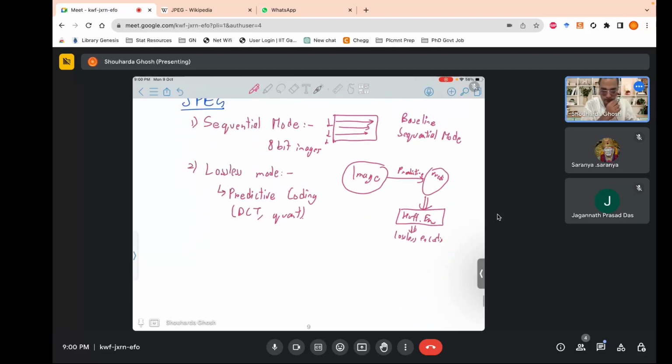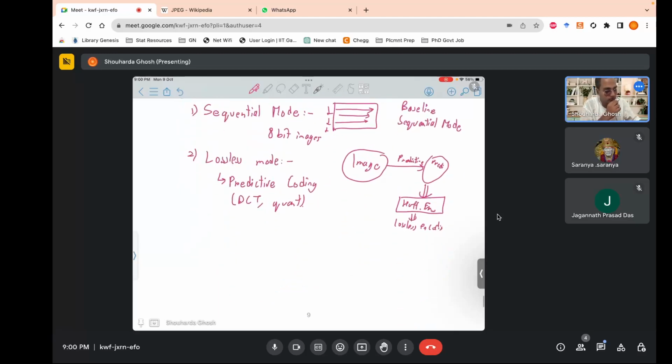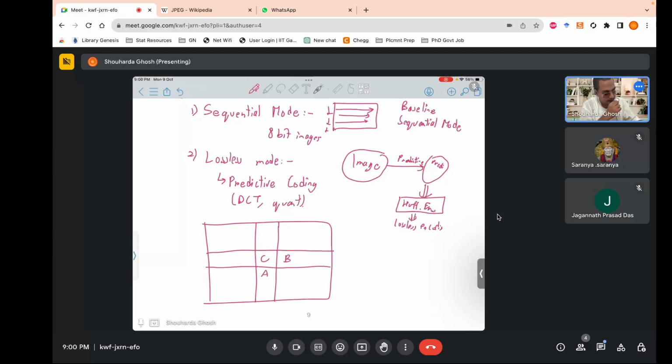What happens in lossless mode? Let us consider certain pixels C, B, A, X. You go around like this and go downwards.